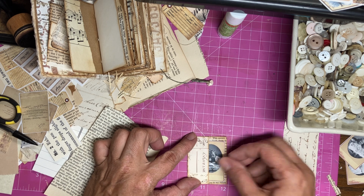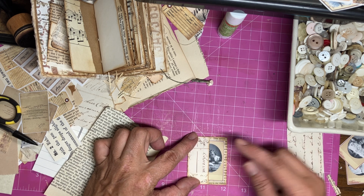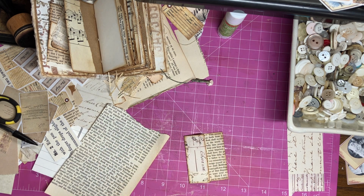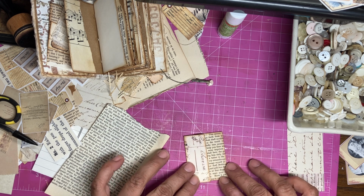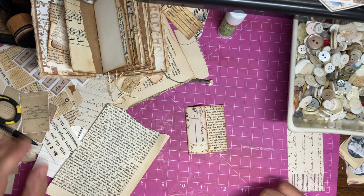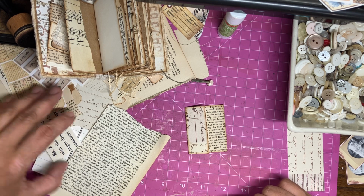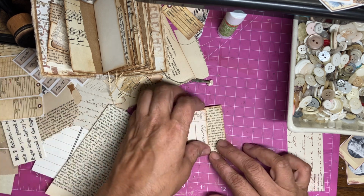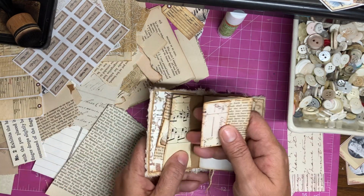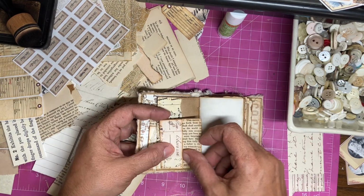Would one of these fit in there? Yes, it would. Look at that. That's so cute. Okay. So, what are we gonna use to decorate? That one is a question. Bring the little book back. And that one's gonna go right there.